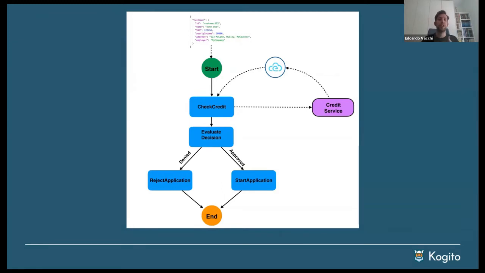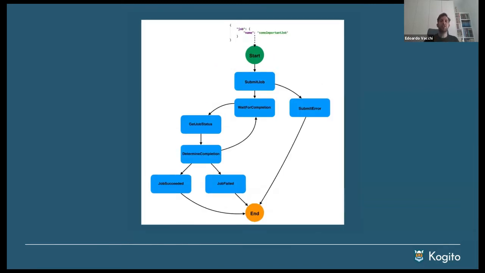It could be that a decision is denied or approved. And at the top right, you can see that there's an external service that's called, that responds asynchronously using the little cloud icon, which represents an event, a so-called cloud event, which is another specification for describing events in the cloud.